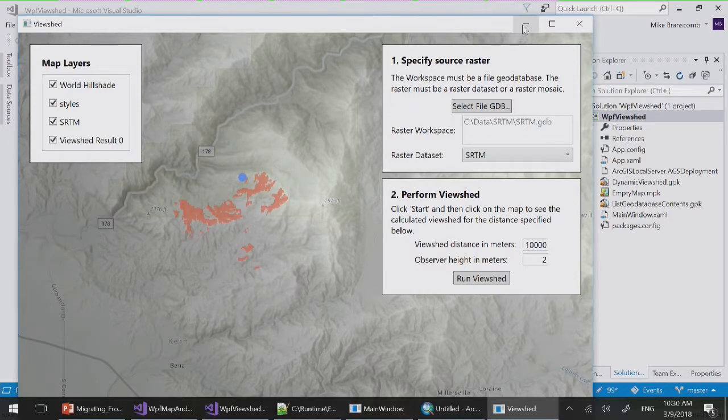So again, I'm building on some of these same concepts. I'm reusing that list geodatabase contents GPK and Python script that I created in the first demo. I'm just reusing that as part of this workflow. But then in the second part, I pass that raster dataset that I referenced straight to the geoprocessing service that's going to perform the viewshed.